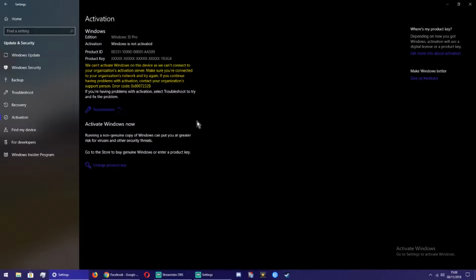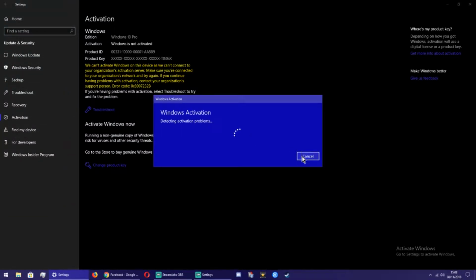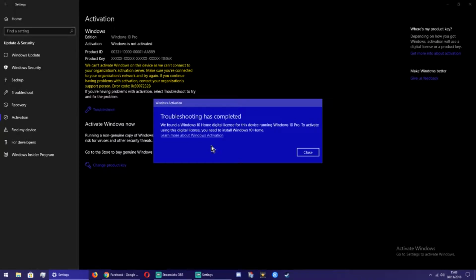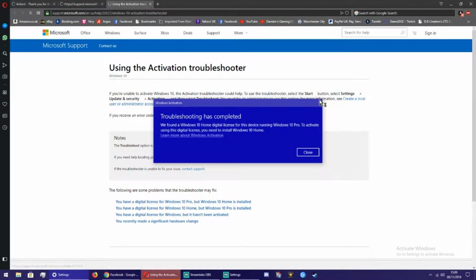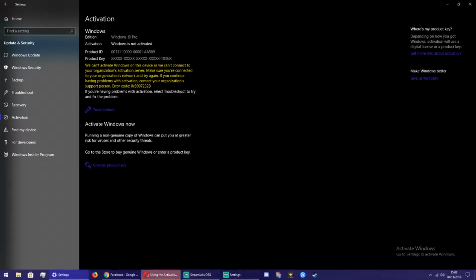Now, if any of you have this issue, I'll show you what it actually says. So you go on here, it says trying to detect reactivating Windows. Now it brings up this page. Yes, I am using Opal.